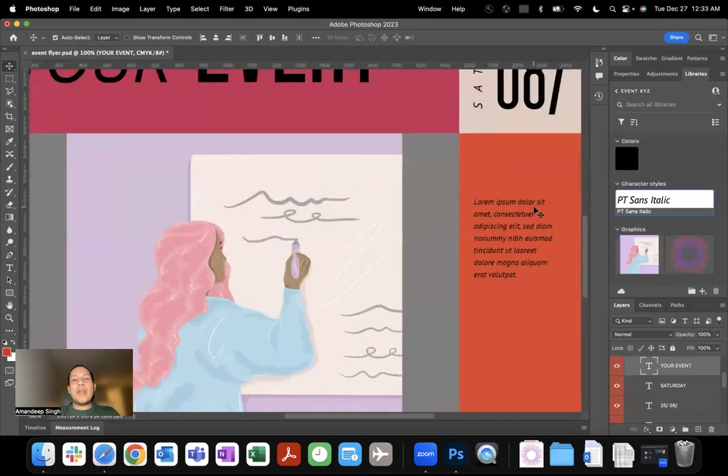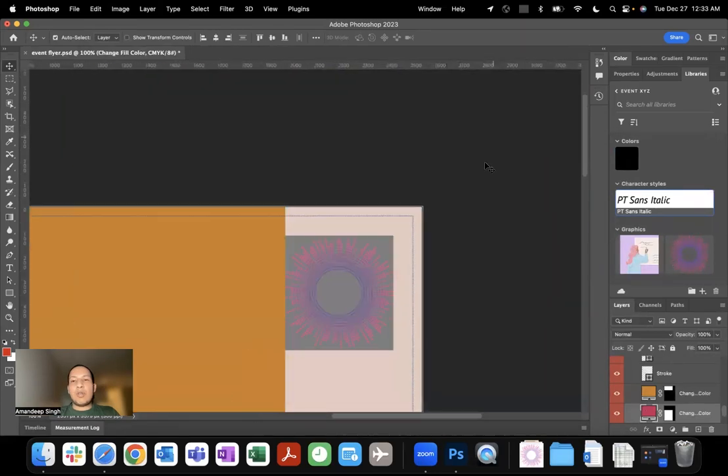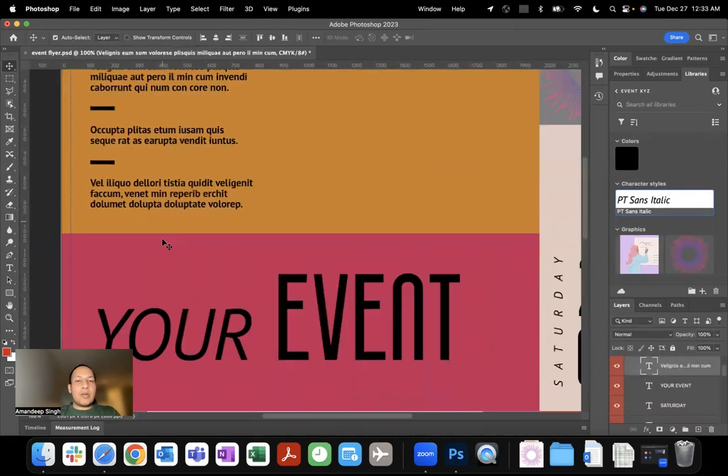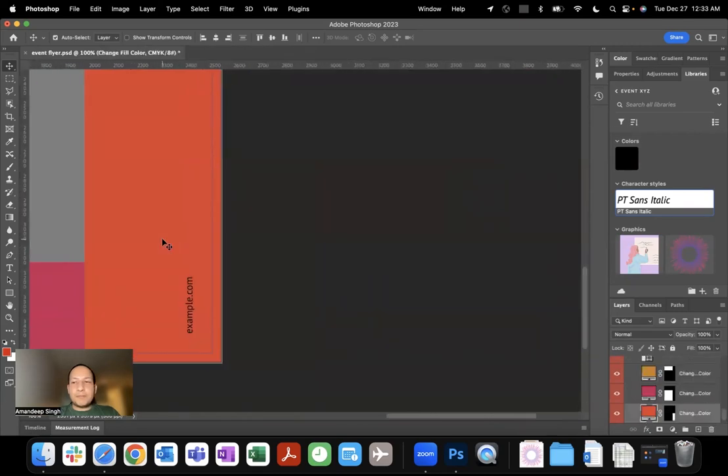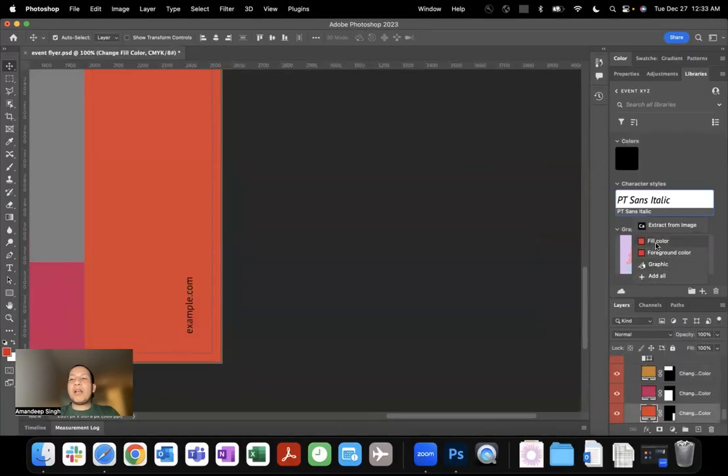And then I can reuse that character style again and again. In a similar fashion, let's see what else is happening here. Maybe what I'm interested in is the fill color, right? So maybe this is a fill color that's supposed to go into the footer of all the documents. And I want to make sure that I'm using the exact color without remembering the hex code. I select that box, I click on the plus button again here, and I select fill color. How does it know fill color now? Because it knows that I'm working with color and I've clicked on that box and it knows what exactly I'm looking for to be added.